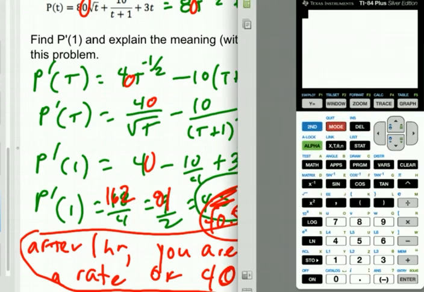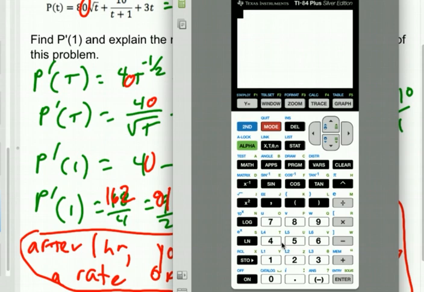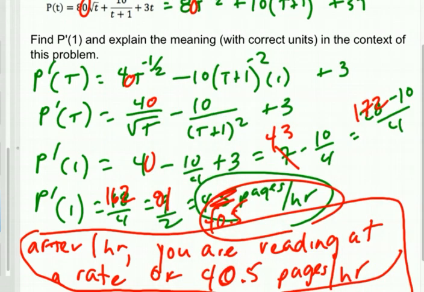And I'll just double check that my math is right on the other thing, because sometimes it's not. What was that? 40 minus 10 fourths plus, I think it was a 3. Hey, there it is. All right, cool. So there you have it. That is Unit 4, Section 3.